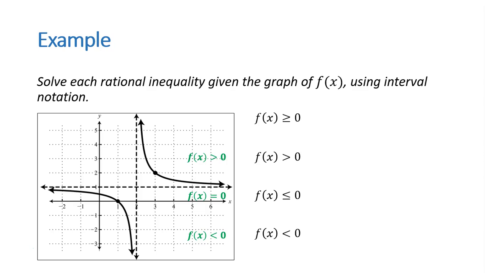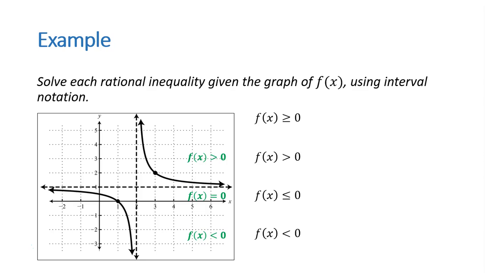So we want the intervals of the domain that give us outputs that are above or specifically on the x-axis. As I just mentioned, we have everything from negative infinity to positive 1. That particular piece of our graph is above the x-axis, so that interval is going to be part of our solution. Now, because we have equality, we can include the number 1 as one of our endpoints. Because it's an intercept, there's an actual point there, we can use a bracket there.